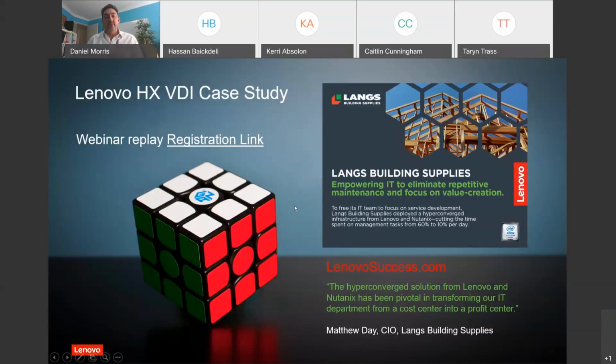So I've got this case study. This is with Matt Day. Like I said, he's been doing VDI now for 7 years. It's a building supply company. They build frames for houses and do a lot of design. And what he was finding, especially here in Queensland, is not a lot of CAD experience. There's not a big pool to hire from.